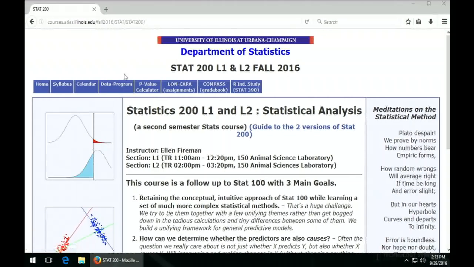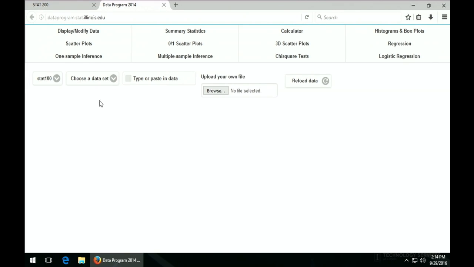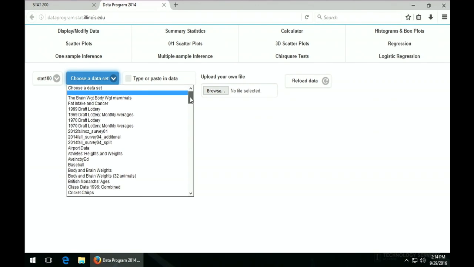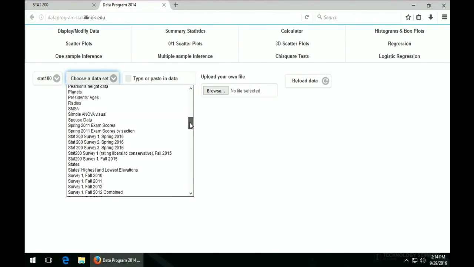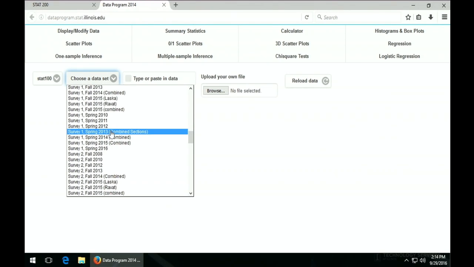So you can go to the data program, and first you want to choose the Stat 100 data set, and then choose Survey 1 combined from spring, this one right here.